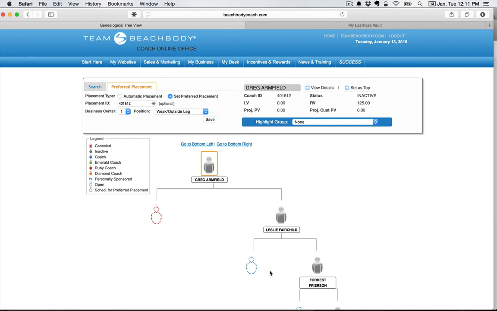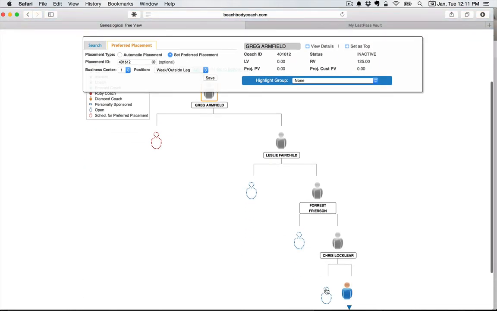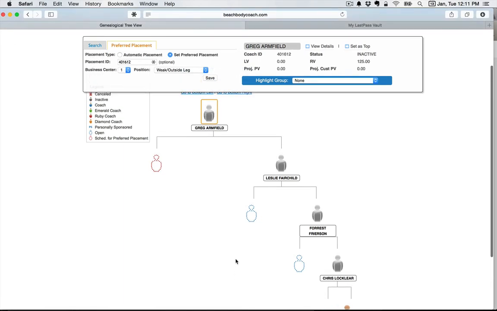I never want to set my preferred placement to the inside of my tree. So I never want to set somebody to, in this example, Leslie's inside. That is for her. That is her weak side. So you never fill out the inside of your tree. You always fill out the far bottom right or the far bottom left.